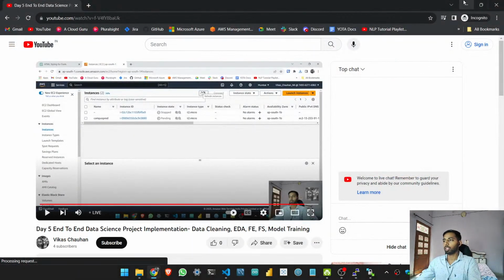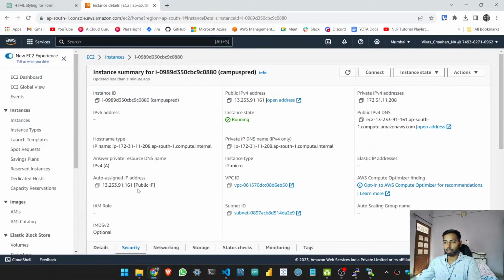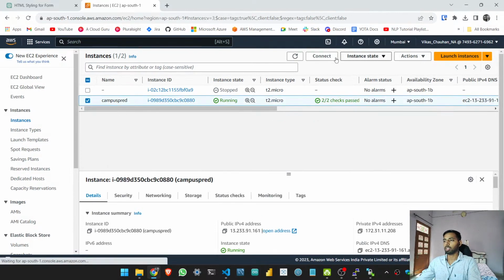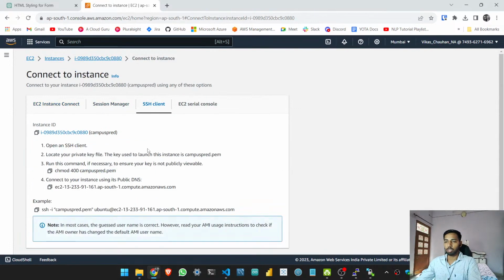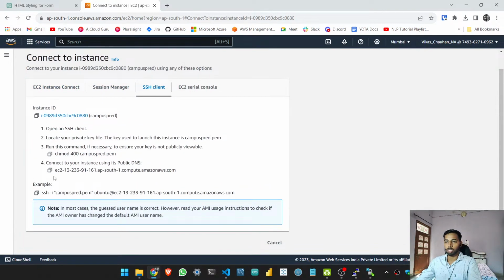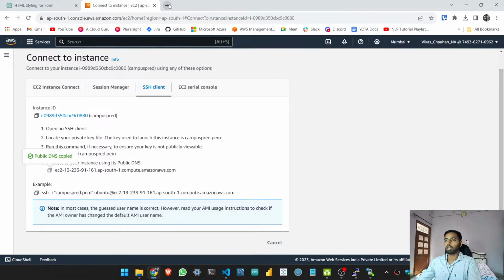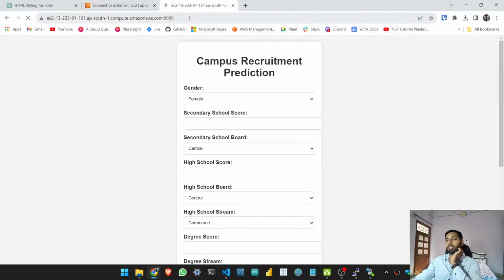So for finding the address, we have to go to instance and click this and click on Connect. Here we get an SSH and here we get the public URL. Now click here and with port 8080 try to run this.